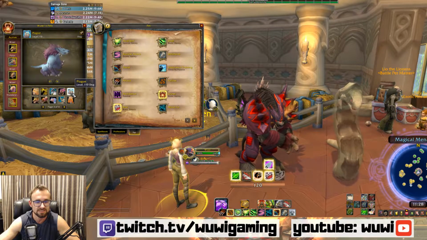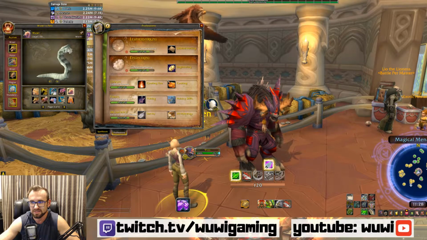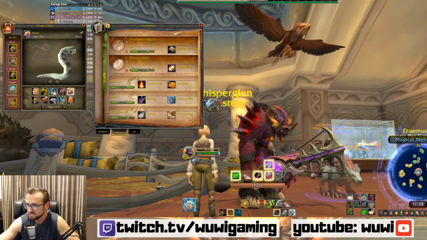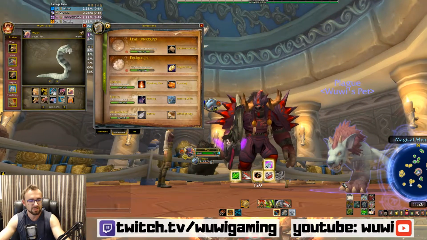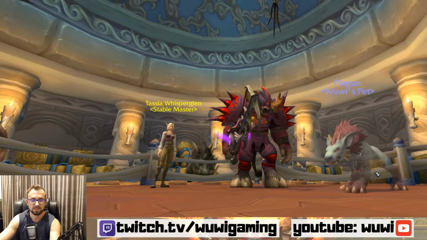I'll go ahead and summon it so you guys can see. This is a ghost pet in the sense that it is semi-translucent. So you can kind of see here. Let's see, can we get in a spot where you can see it easy? You can see it's kind of see-through. Unique character model as well.